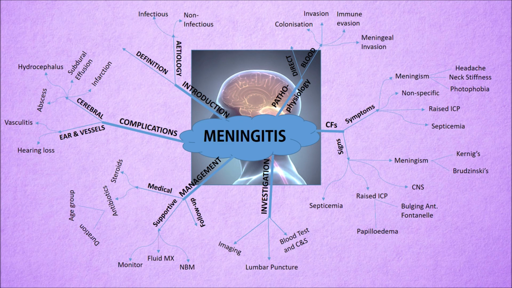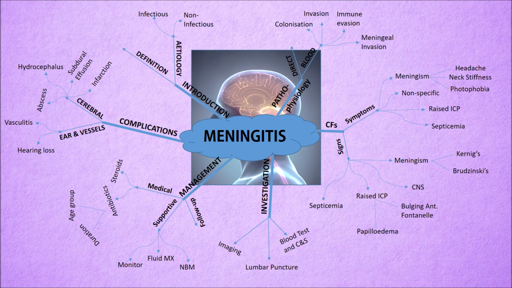And also for the symptoms, we can look for symptoms of raised ICP because it's one of the complications of meningitis. So see whether the patient has vomiting, headache, or reduced consciousness. And also we can look for symptoms of septicemia as well. For example, whether the patient has any rashes, fever, or bleeding tendency. Next, we move on to the signs.